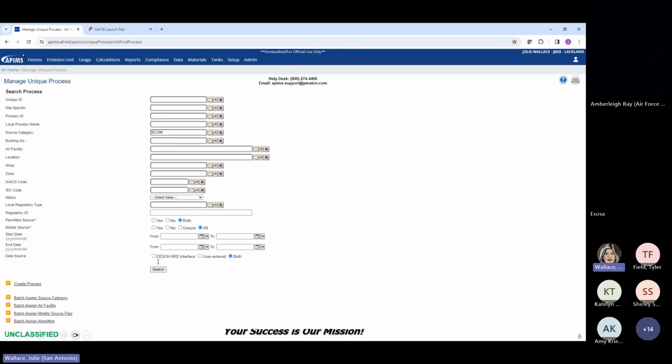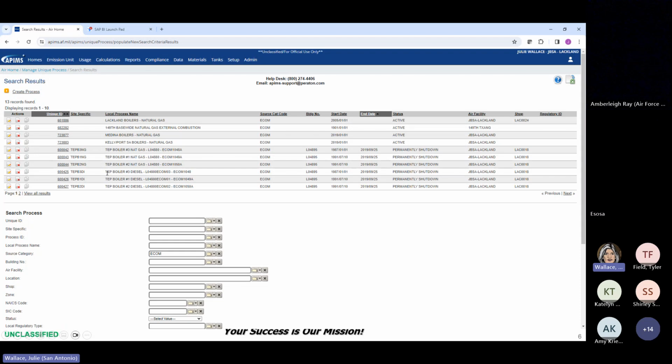So Lackland has a scenario where they have a couple different areas that have natural gas boilers coming at them. And then in the past, they had some main power plant type boilers. So you can see that they've got their boilers according to how the meters are. That way, when you talk to the energy manager, you say, what are the different usage, or what's the natural gas bill for this area?